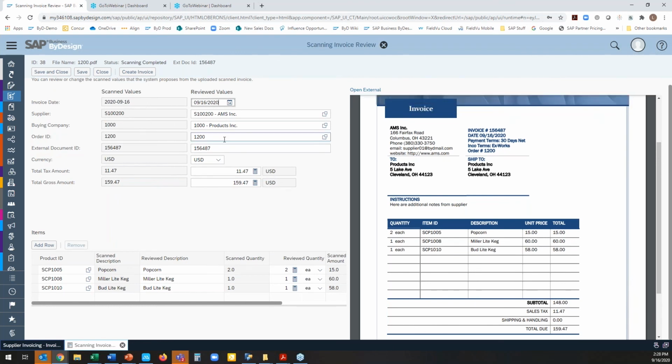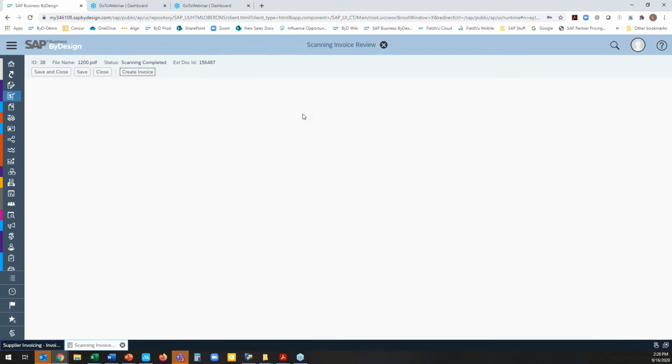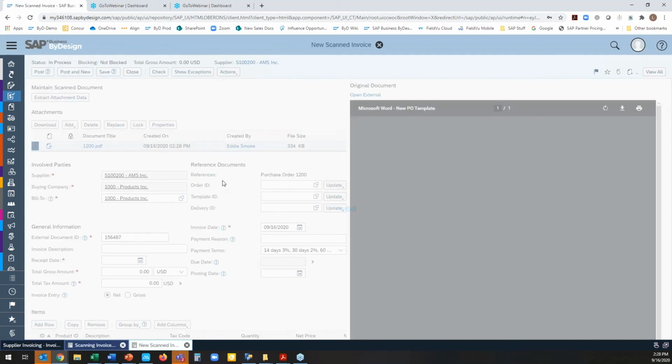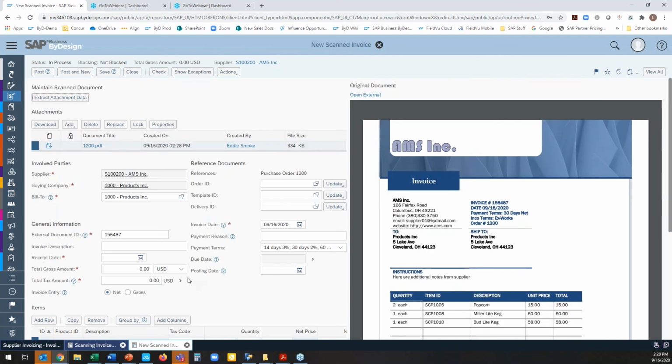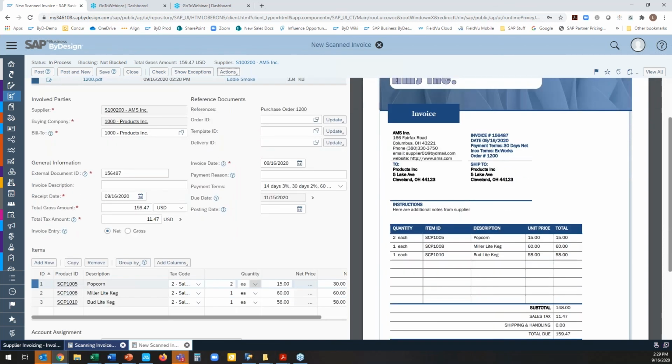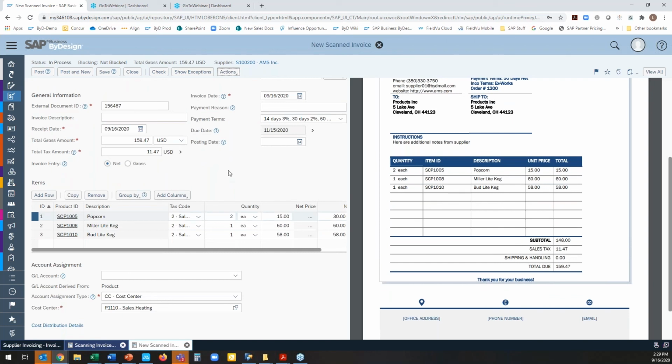So any updates that I want to make, I can change right here, and we can save it. We don't need to, but we can go and directly create the invoice. As I mentioned, the one thing I'm finding as I'm going through is that you still update the receipt date, and I'm still having to do the calculate total amounts, even though in that last section it was feeding it in from the detail.